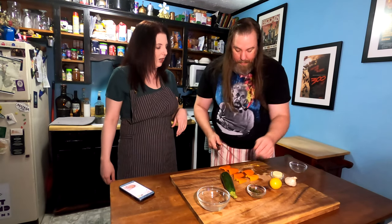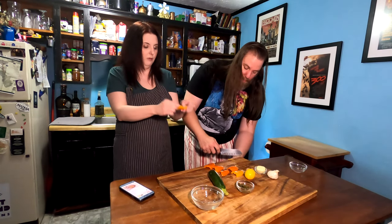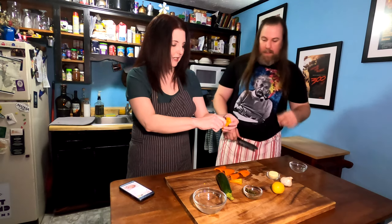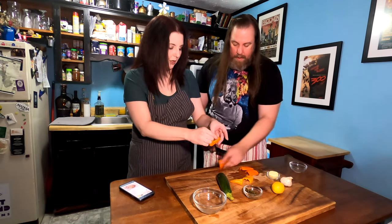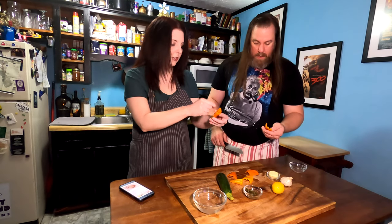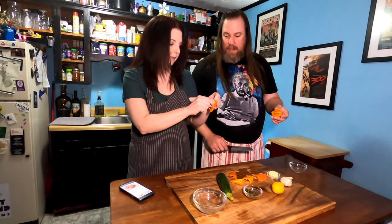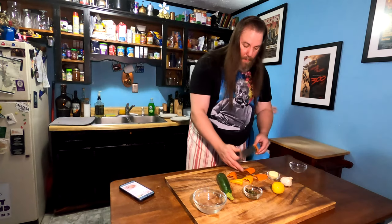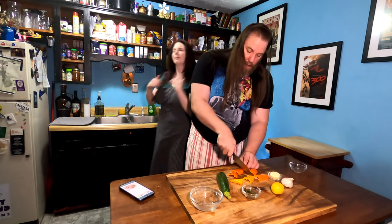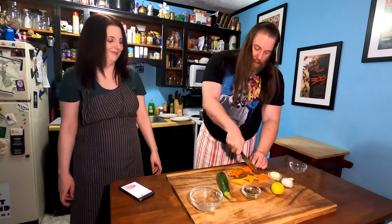We've got our peppers going here. Y'all know to remove the ribs. Three out of four of those I was able to core in my fancy easy way. You can still pull out the ribs if there's white left in there — it's not going to taste super awesome. They peel out really pretty easily. It's just like, I like leaving a little bit because it needs some meat to it. It's not something you're going to taste — it's more of a texture and a little bit of crunch. If you know different, show different — put it down in the comments.